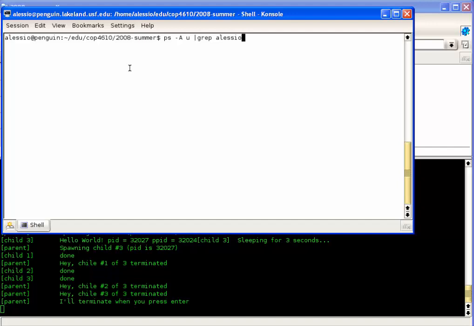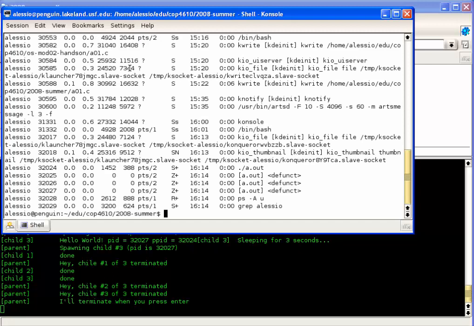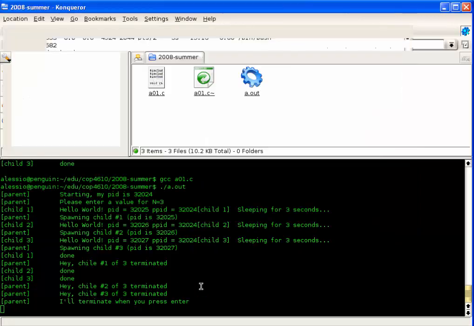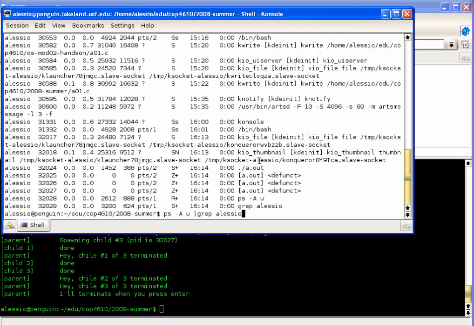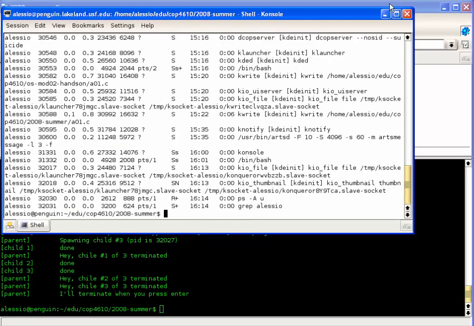Except for the typo that says "child" instead of "child", the parent seems to be working. It will acknowledge the termination of child 1 out of 3, 2 out of 3, 3 out of 3, with a little sleep in between to pace the execution. I'm doing a ps -a u, and what you can see here is that the main process, the parent process, is still there, waiting for me to press enter. However, my child processes are still there and marked as zombie. So even though we use the wait system call, we didn't solve our problem. I'm pressing enter real quick, checking again, and now all the processes are gone. But that we already had with the previous version.